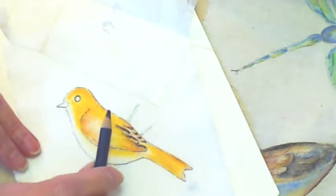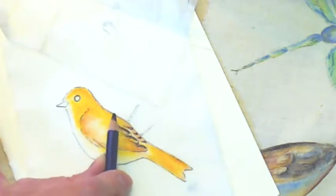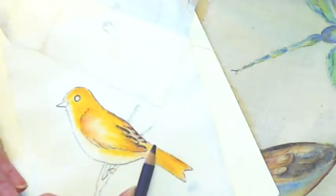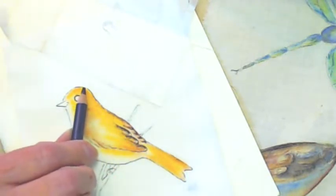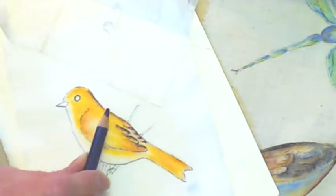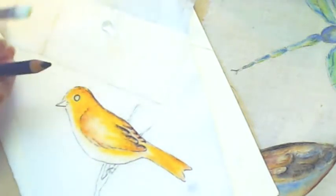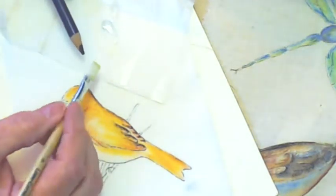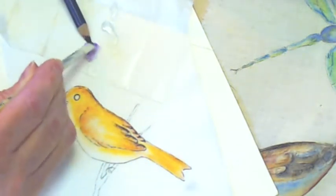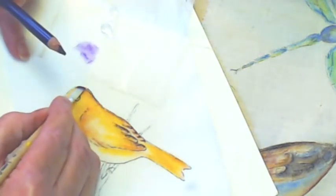And then if you would want to get into shading, oh boy, I don't know if I should try this, but an ever so light touch along the edge because that fabric is damp. So that ink is just going to come off of that pencil tip immediately. Now another thing you can do is hold your pencil over here and dampen the pencil tip with the aloe vera, and you can see the pigment show up. So let's do that.